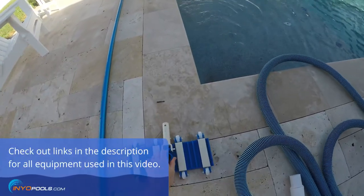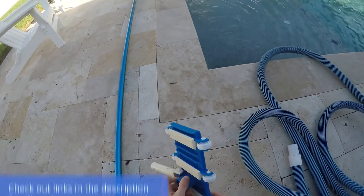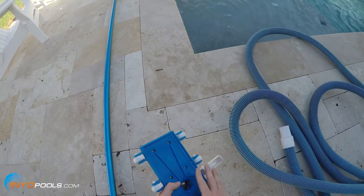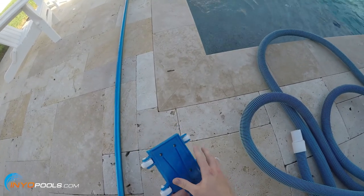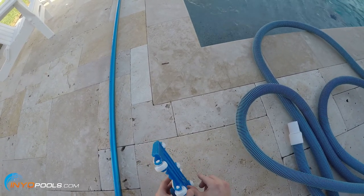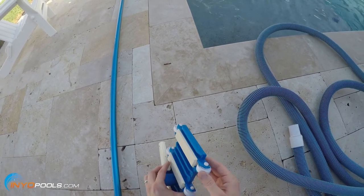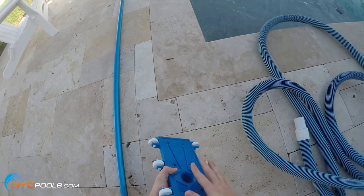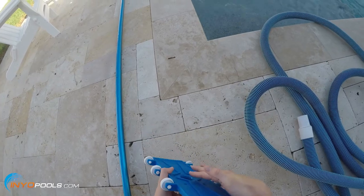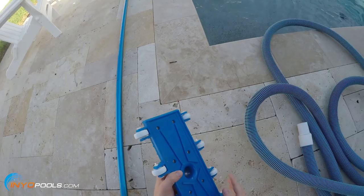Now this vacuum head is for a gunite pool. You wouldn't want to use this on a vinyl pool. The vinyl ones are usually triangular and they have brushes on the bottom to keep the suction a little farther away from the liner. If you use this in a vinyl pool, you could damage the vinyl liner either by the wheels or the hole being so close to the bottom.